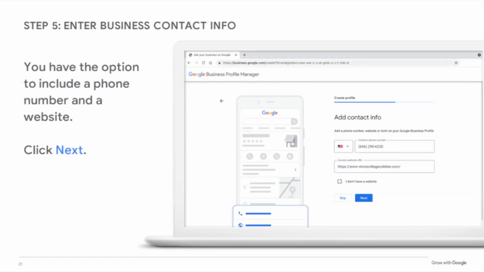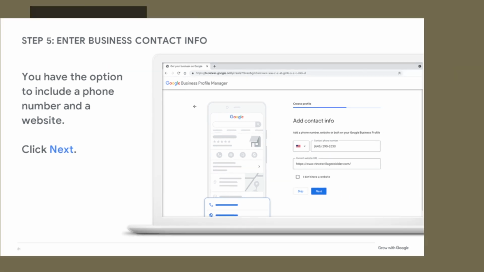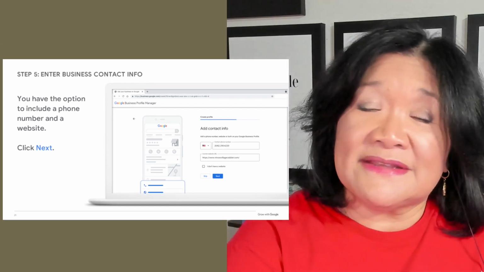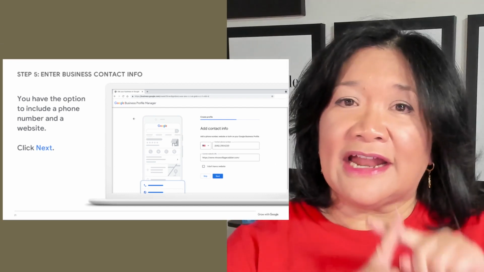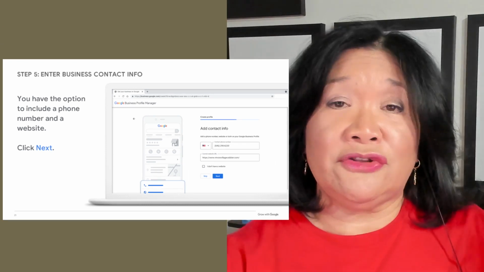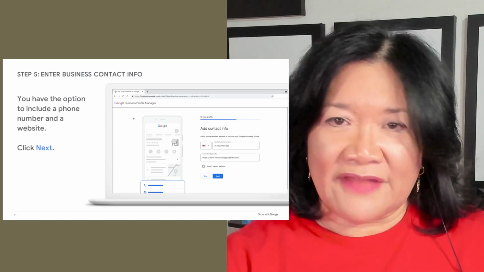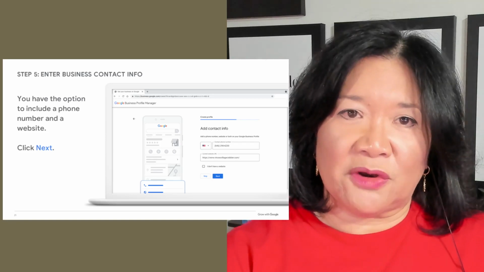Okay? Now you can enter your business information. If you've got a website, great. If you don't, just click no. You could utilize a free Google site. You can use the free Google site that comes with your Google Business Profile and help showcase everything within Google. It's really your call. You don't have to have a website at all if you want to do all the business on your Google Business Profile and not have to worry about the cost of a website. You could do all of that there, whether you sell products, services, or book appointments.